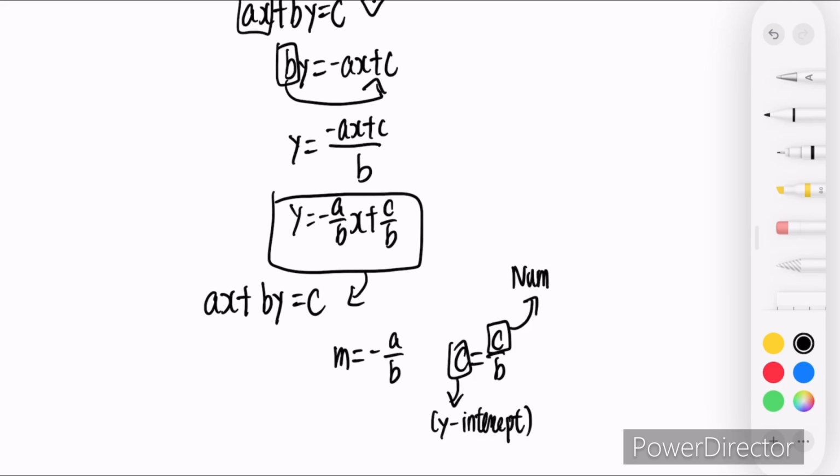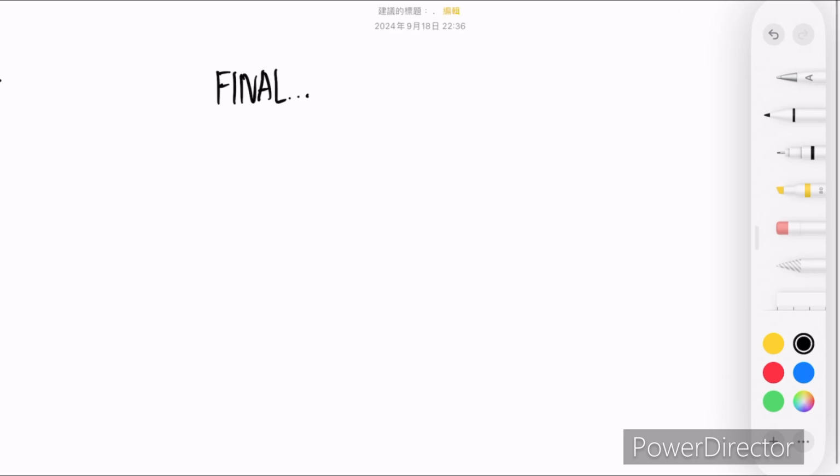For more information on rearranging equations, you can check out this other video on the top right corner there. And of course, afterwards, we will get the linear equation back to the formula y equals mx plus c as it should be. And you can do whatever you want to do it.